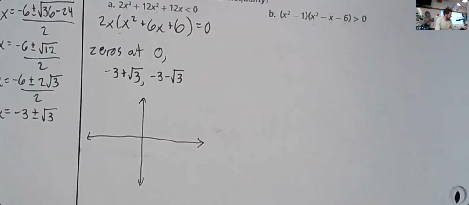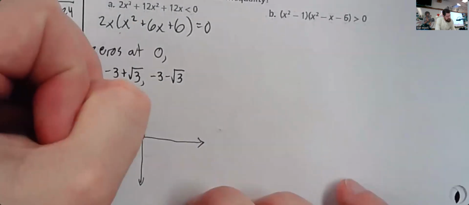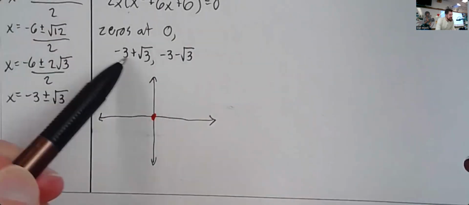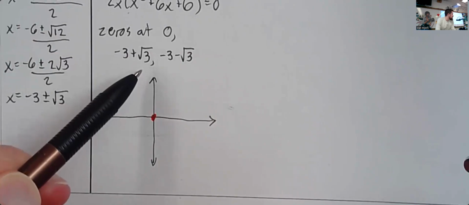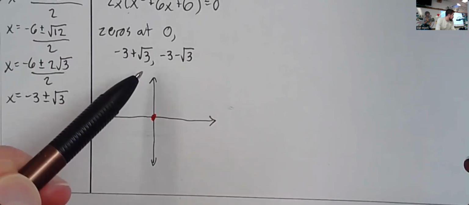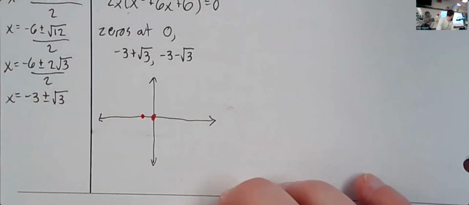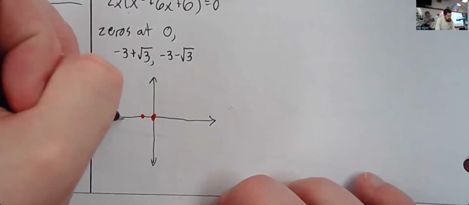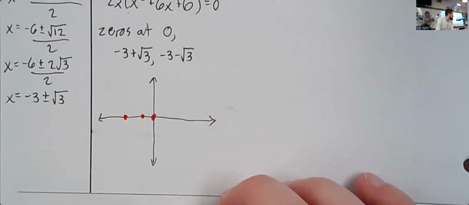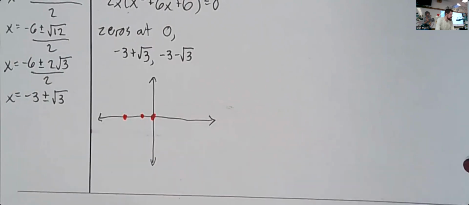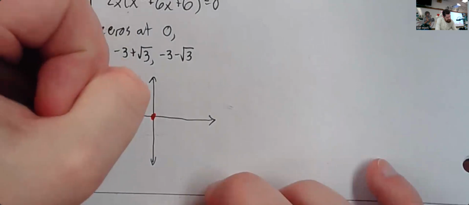We have zeros, let's see, -3 plus the square root of 3. Well, we know we have one at 0. How about that? Let's just put the one in the middle, because we know that. -3 plus the square root of 3. The square root of 3 is definitely less than 2, which means that there's a negative here. If you have -3 and then you subtract a number that's less than 2, that puts you maybe about here. We don't know. We don't really care. What we care is some sort of accuracy in terms of where these things are at. So it's going to come up from the bottom here, like that.